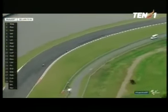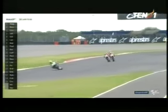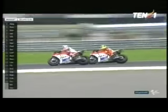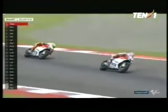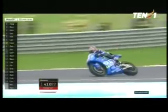Marquez is piling on the pressure at the front. Marquez knows if he can build up a good advantage and get in there and change bikes as quick as he can. And you know, he's having problems getting past Dovizioso, but he's through. Beautiful move by Iannone. Dovizioso cuts it back at the inside of turn number 13. Great fight between the two factory Ducati men. Marc Marquez, he knew he wanted to get to the front of this field. He wants to be the first man into the pit lane. You don't want to be getting caught up with anybody else in those bike swaps.